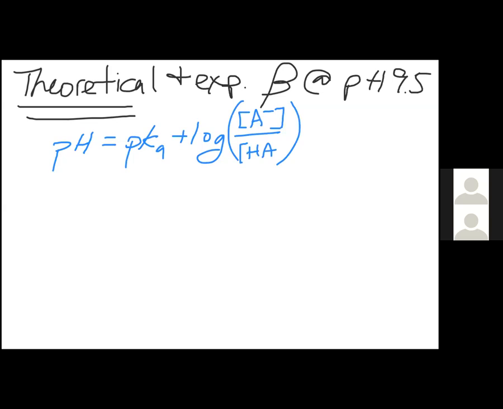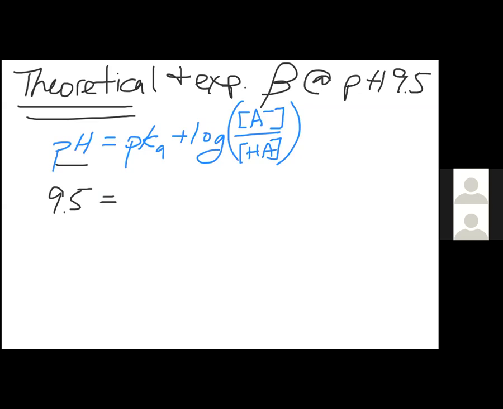Now, for the remainder of the work, I'll stick to proper notation for concentration. We already know what the pH of the solution is for this particular question. It's 9.5. Again, you're asked to solve the theoretical and experimental buffer capacity at 6.0, but I am going to give you this example at a pH of 9.5.